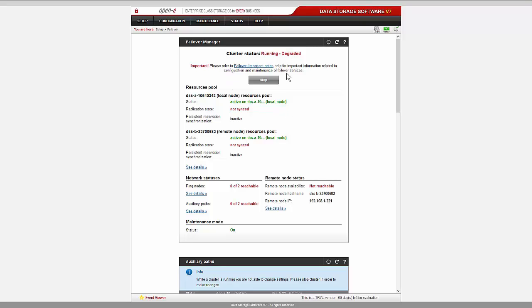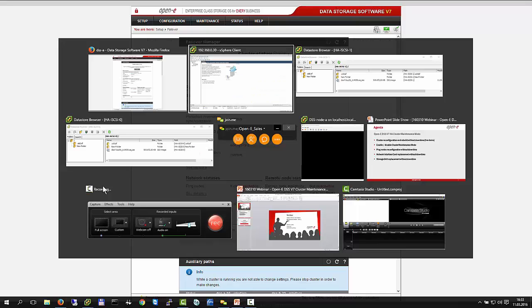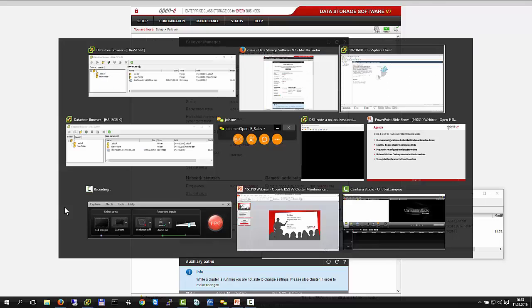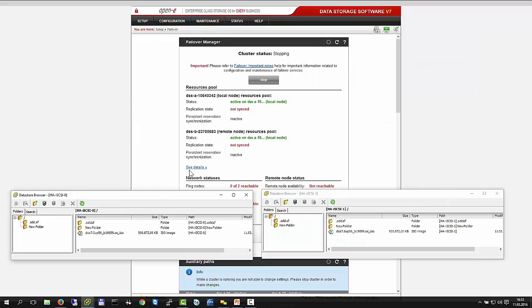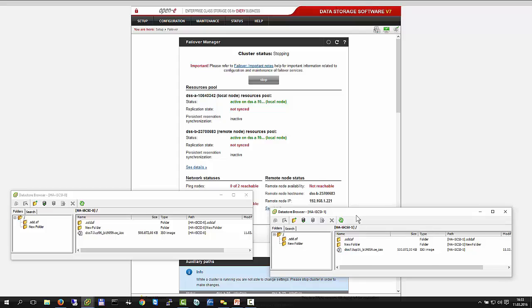So after stopping the cluster, we can see our cluster is stopping. We can see our high available storage, which is available all the time, so production is up and running.